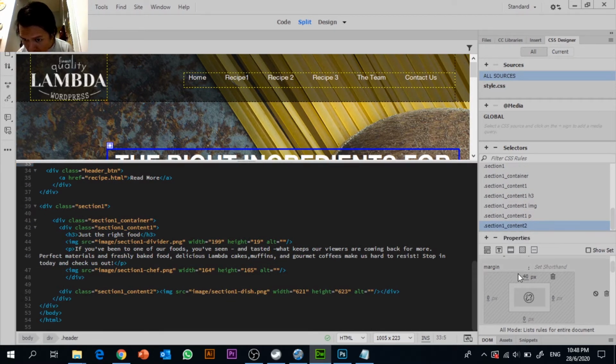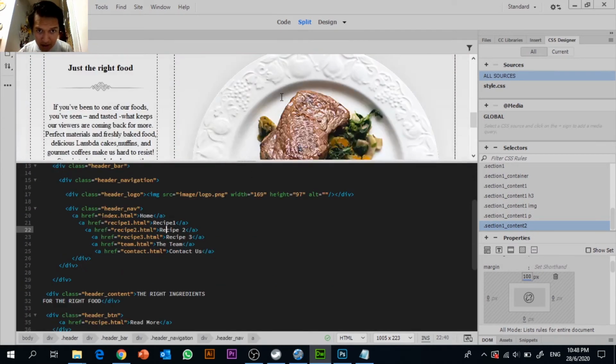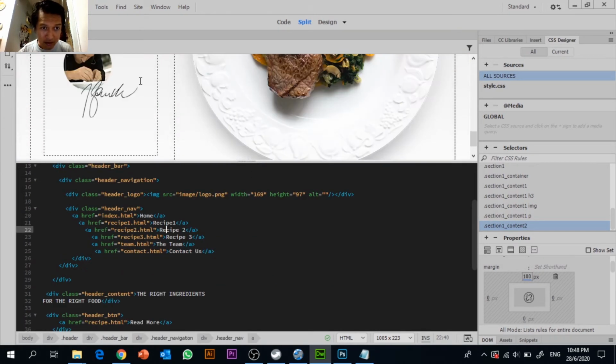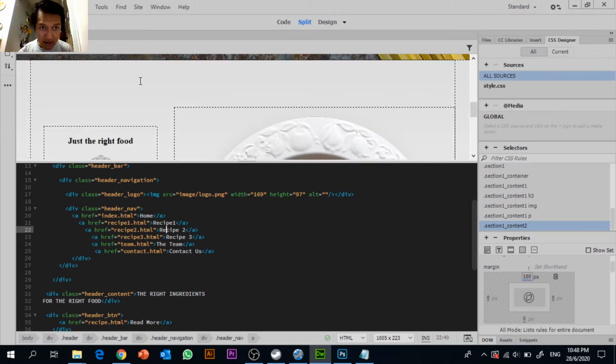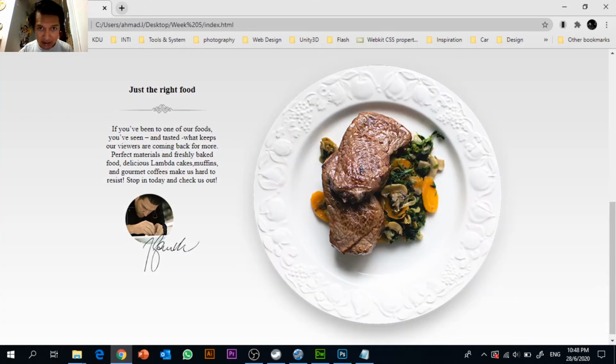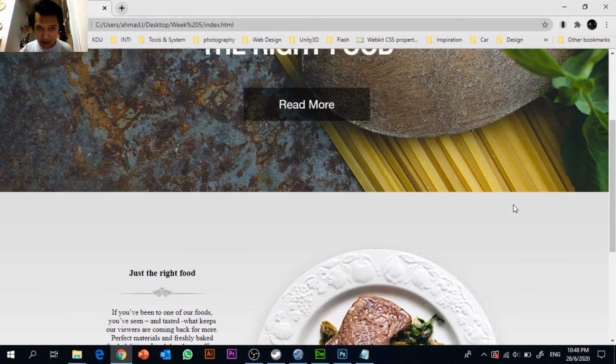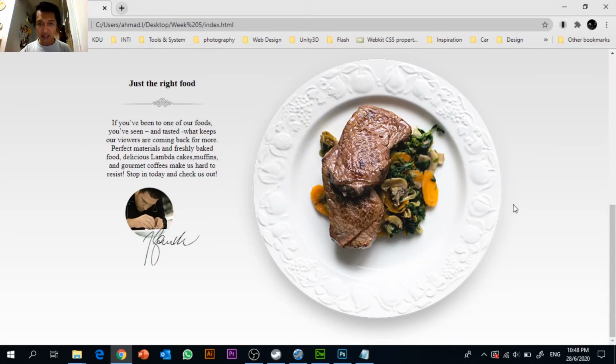Section 1 content 2, okay, 100 pixels. Okay, so does it bring it down good enough? Okay, save all, preview our file. Okay, voila, so it should be 100 pixels of margin from the top, and then you get a nice alignment, your content side by side like this.